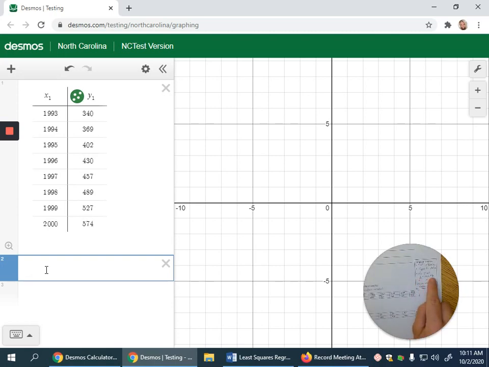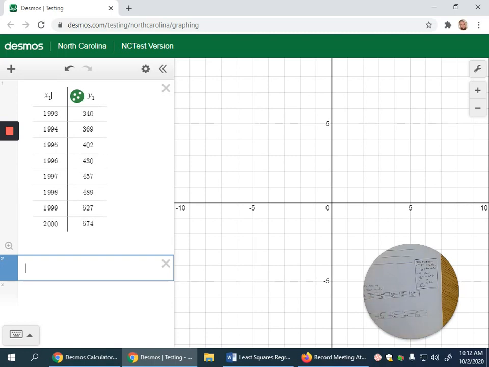Usually with y equals mx plus b, you have an equals right here. This time you are approximating a line. So instead of typing an equals, you're going to type in what's called a tilde, which is a little squiggly, okay? It's going to be y, and then you type in a 1, and you'll notice that it automatically makes it a subscript, so you don't have to worry about that. Then the tilde: if you look beside the 1 on the keyboard, you'll see the little tilde, and you have to press shift to pull it up. Then you type in the rest of it.